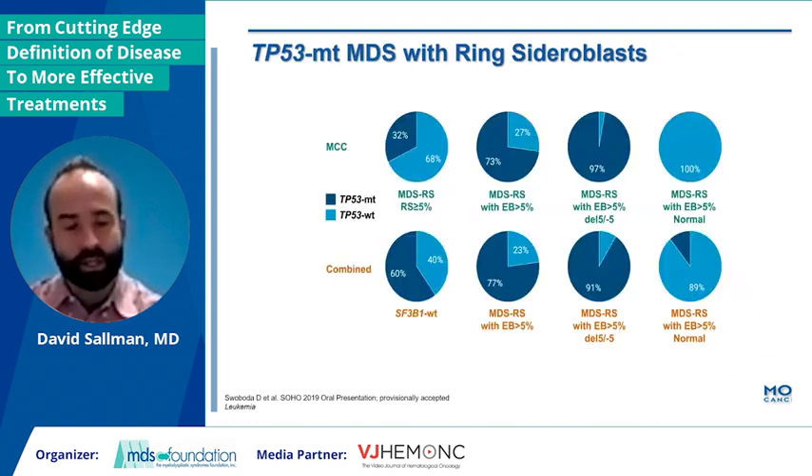Additionally, and anecdotally, we had seen for a while, particularly in RAEB patients with an increase in ring sideroblasts — this is not the low-risk SF3B1 subgroup — that there was a quite striking correlation. So we looked at this in detail, as well as put together a combined validation cohort from several large centers, including MD Anderson, Mass General Hospital, and some centers from the GFM. In patients that had high ring sideroblasts in the setting of RAEB disease, over 70% concordance with the P53 mutation. You can turn this around typically in 24 hours with an iron stain looking for ring sideroblasts. What the mechanism for this is I think needs to be elucidated, but the correlation is quite striking.